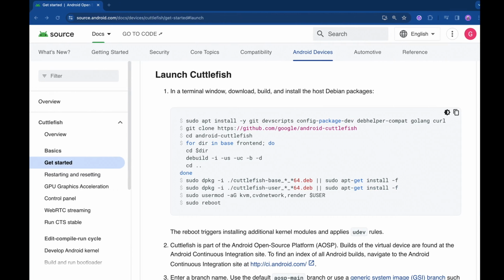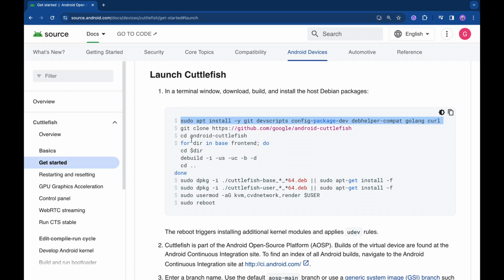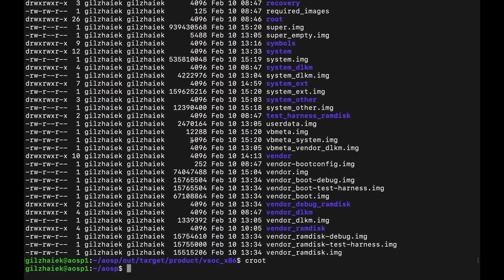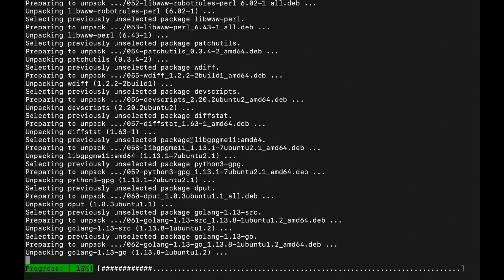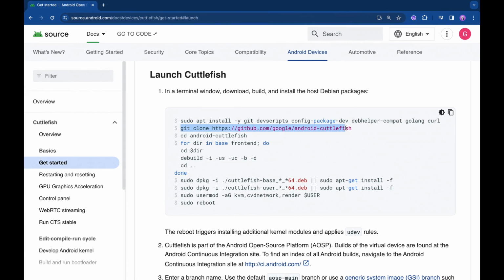Before we can launch the Cuttlefish device, we'll need to execute the following commands, just once. First, we'll copy the sudo apt install command and paste it into our VM's console. Next, we'll copy and paste the git clone command.